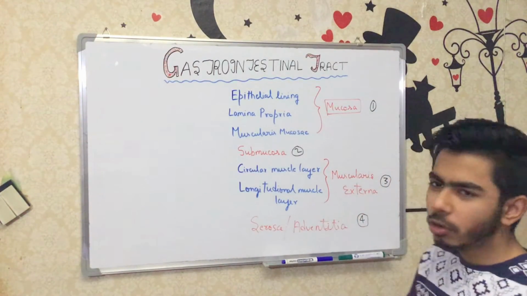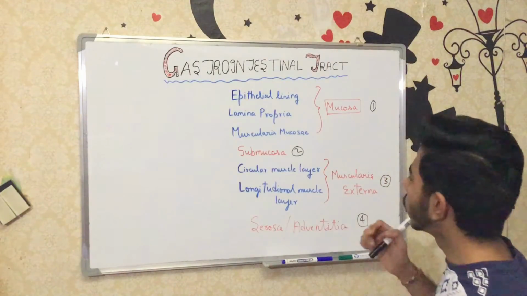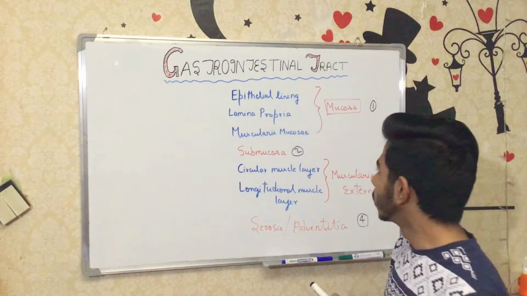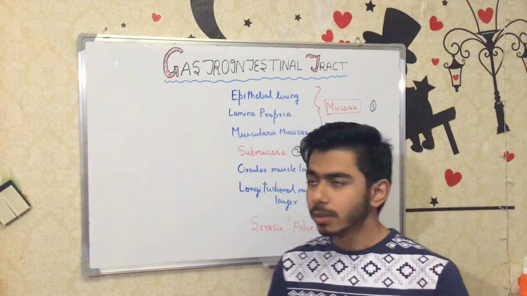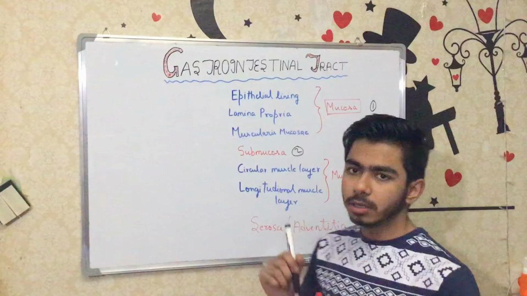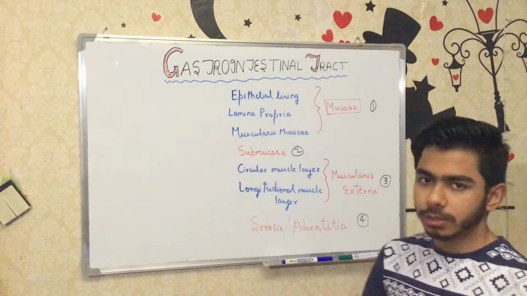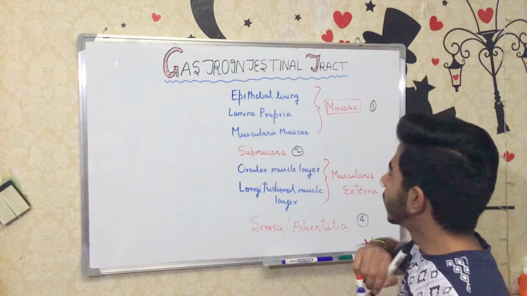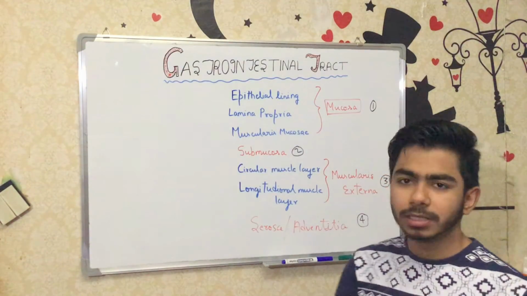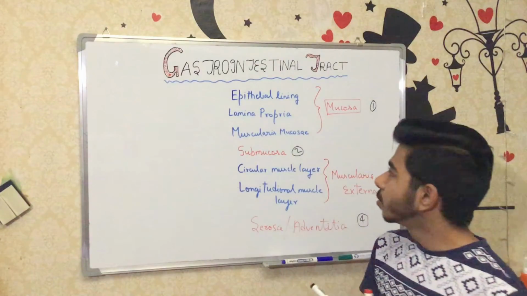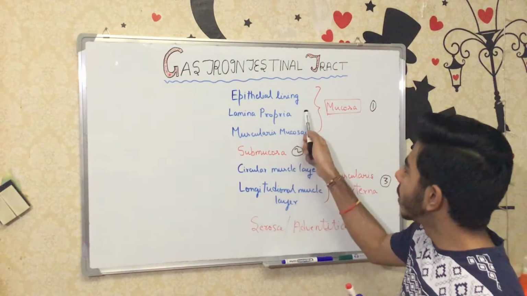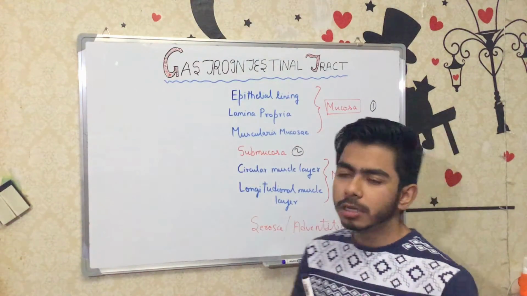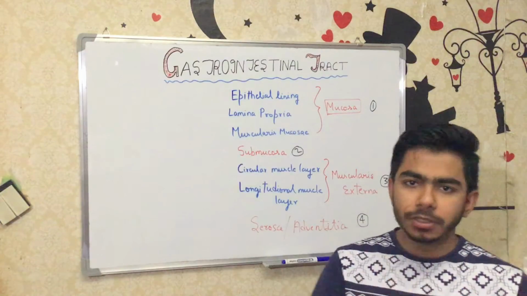In various other organs too, you will come across these four layers. Among those, in the GIT also, these four layers are present. Now I will be talking one by one about these layers, what their specialties are, and the interesting points about them. First of all, I am taking the epithelial lining. What kind of epithelium is present throughout our GIT?